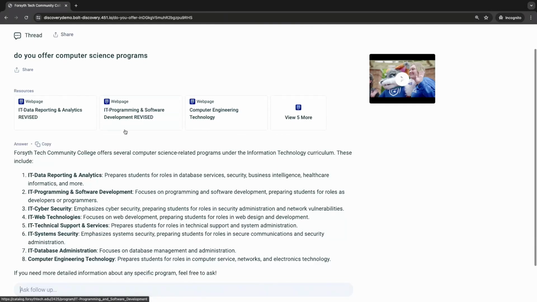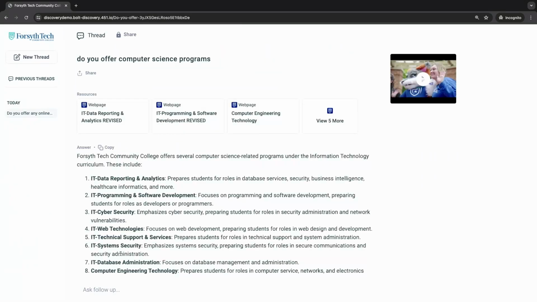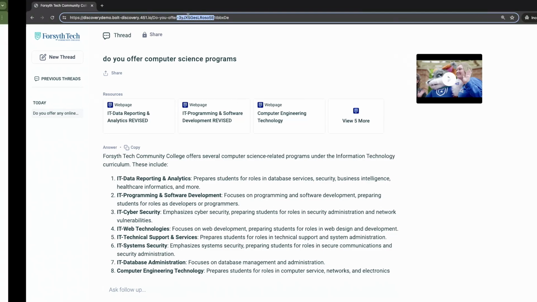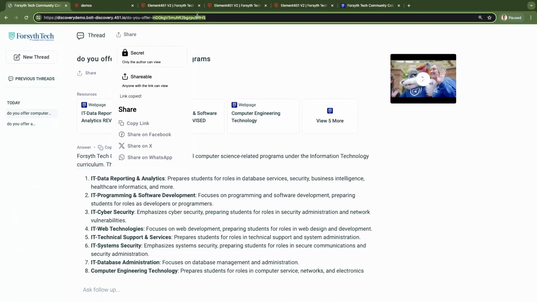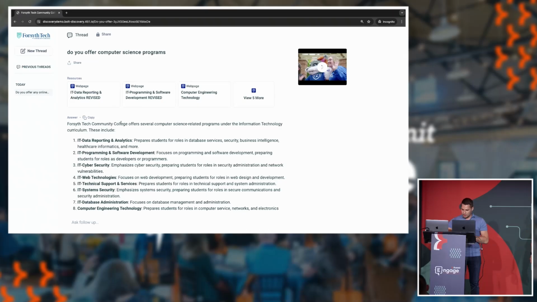However, they cannot come in here and basically change this. This is like persistent in time. So what the student asked, that's stored. So if I were to continue the conversation and be like, okay, do you offer any online computer science? You actually maybe saw that the URL changed. So you see this part here, we changed what we call a slugified version of the URL. So this now belongs to a different student entirely. So you have the whole history, and you're able to continue asking questions. This will be really useful also for research and also for sharing, for example, with parents or advisors, etc. So that's on the sharing part.